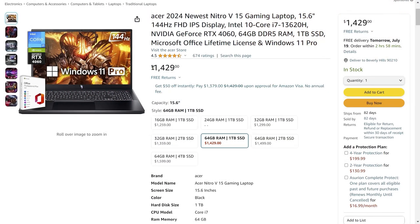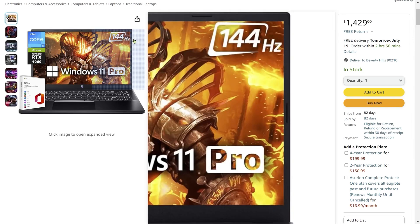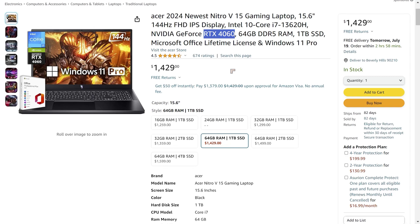For the price-sensitive, there are gaming laptops that can be used for AI. This Acer 2024 Nitro V15 gaming laptop has an RTX 4060 — another powerful entry-level GPU with 8 gigabytes of memory — at $1,429, which saves a little money. The RTX gaming cards are not quite as sophisticated as the workstation cards, so you do lose something, though you gain things like a very fast display refresh rate. It's worth considering whether the cost saving is worth sacrificing some of the professionalism of the workstation options.